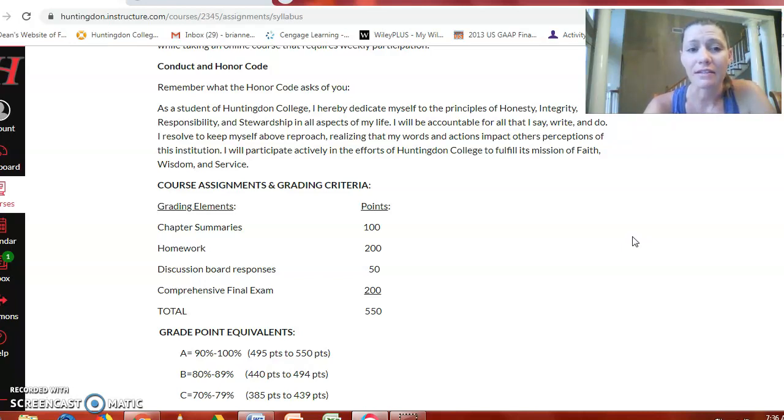But in this class, it's all online. So you're going to be responding to questions online and you have 2 tries to get it right. So it's super important that you watch all the videos and that you are prepared, and then that you do the chapter summaries like I asked, and then you turn in, you answer all the questions on the homework.